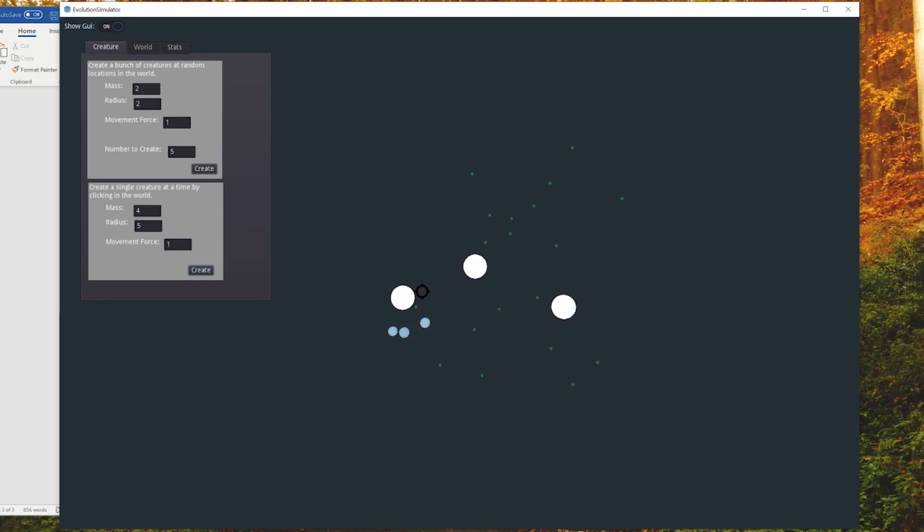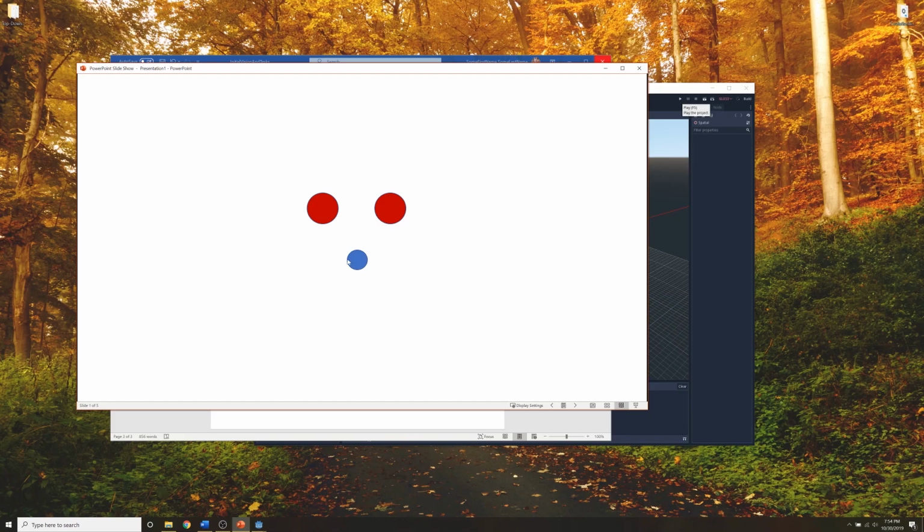And the way I did this is actually very simple. I'm showing you the smaller creature as the blue circle and the bigger creatures as the red circles. Now, the first thing that you do is you iterate through all of the bigger creatures that are surrounding you, and then you calculate a vector going from the big creature to the small creature. So you will calculate these vectors, and then you will take the sum of those vectors. That would produce this blue vector over here, and you would simply move the smaller creature by that blue vector.